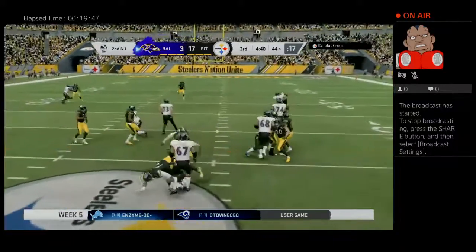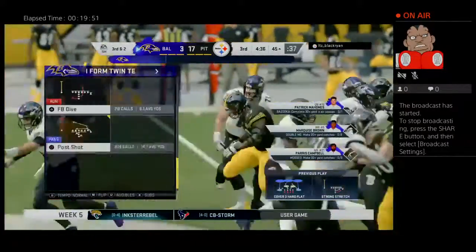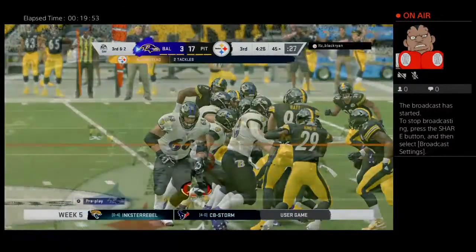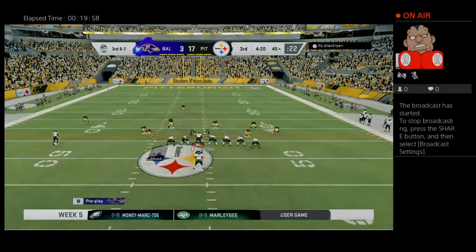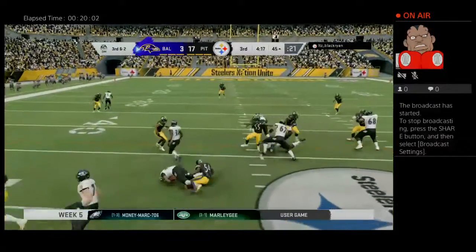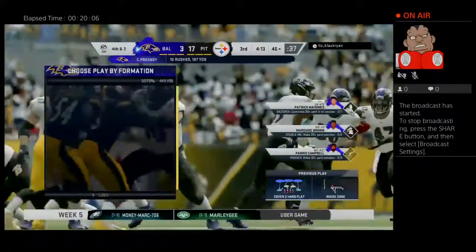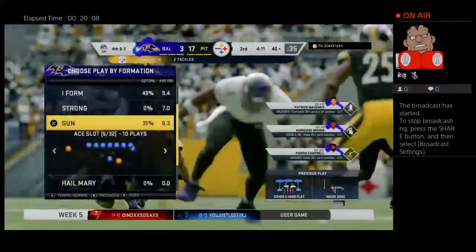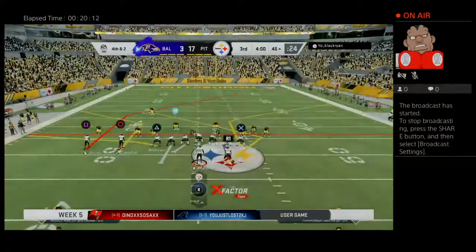Now they try the right side here. And maybe a measure of revenge there. He's had his way in this one, but this time they get him behind the line. This offense in desperate need of a conversion as they come up on 3rd down. Now a handoff here to his running back. Well, they hit him in the backfield, and he will not escape. And that is not going to get it done. They end up getting stuffed twice after that 9-yard gain back on 1st down.